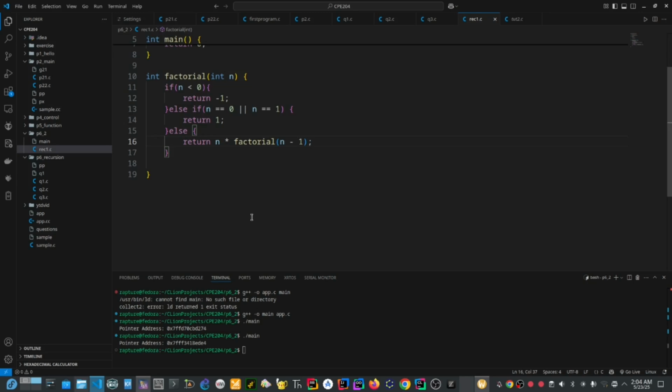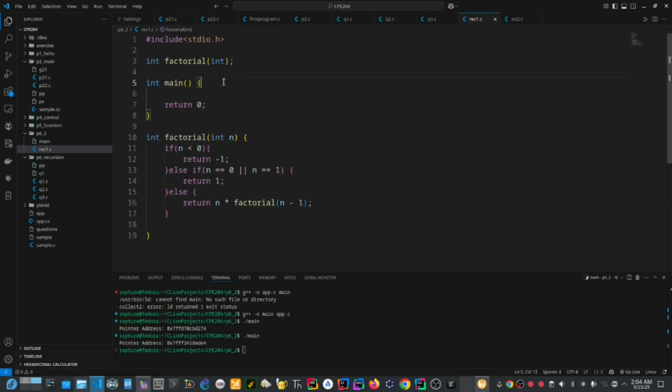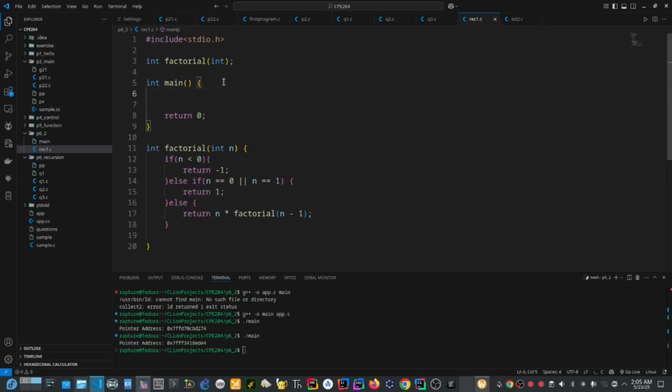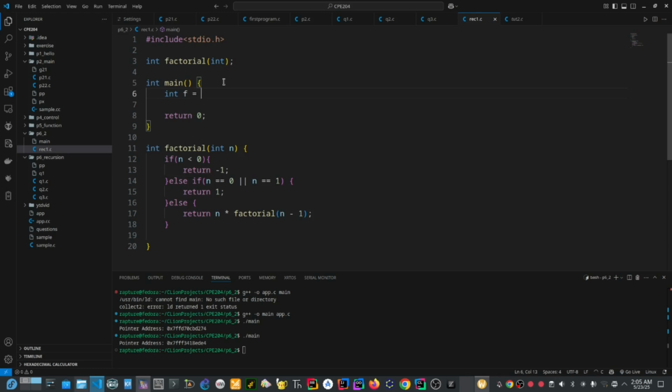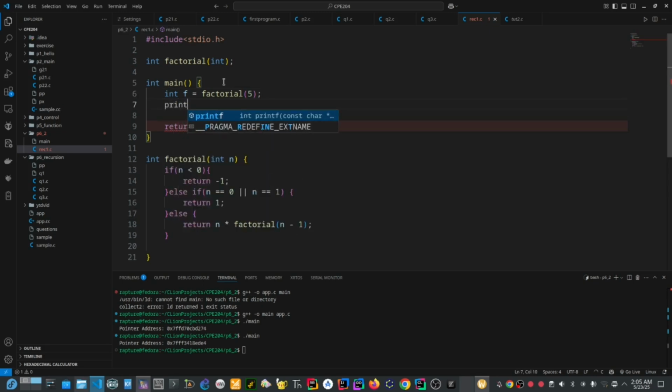We now come to our main function here to look at it. Then let's calculate what is n factorial. N factorial, let's look at it here. For example, let's now call, let's just put it here and just say, int f, just call factorial, just give it the value of 5, for example, and let's just print our value here.